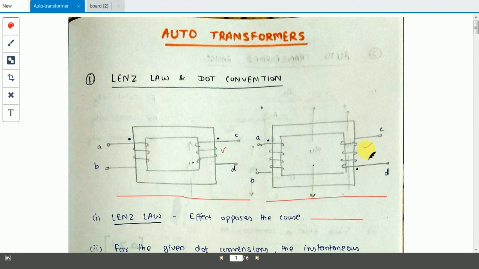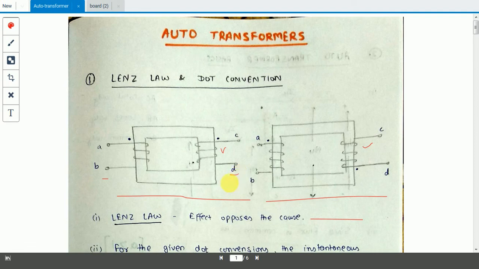In a transformer we won't say primary and secondary sides, because there is no definition of a particular transformer saying that this is the primary side and this is the secondary side. There is a high voltage side and a low voltage side. Here I am not considering voltage, that's why I'll talk about primary and secondary. But if you are taking real examples, then do not use the terminology primary and secondary; just use high voltage and low voltage.